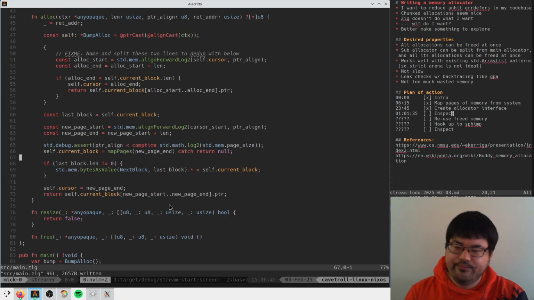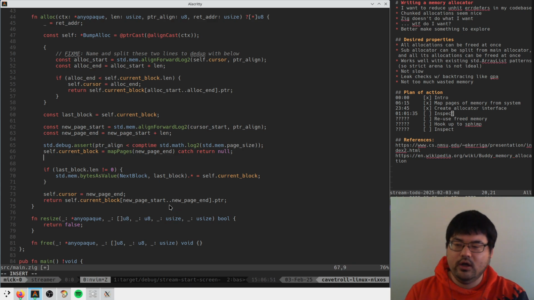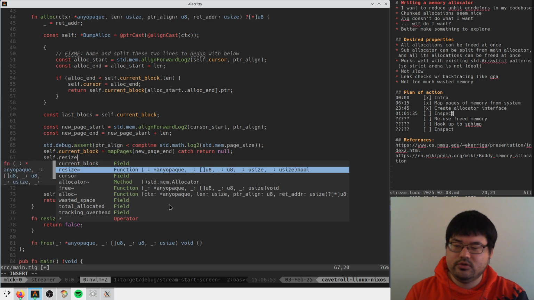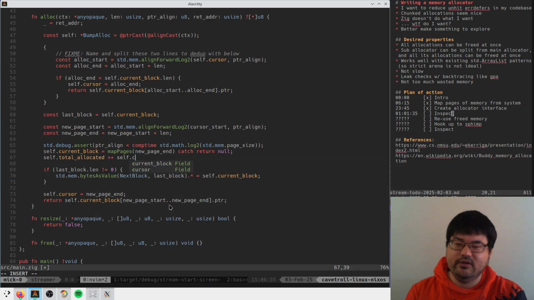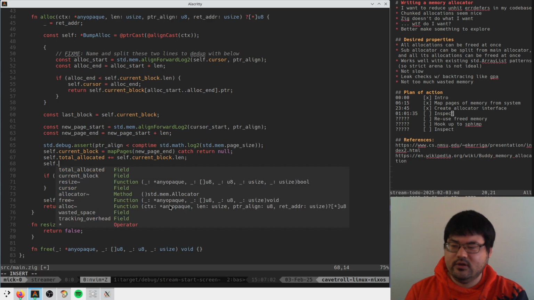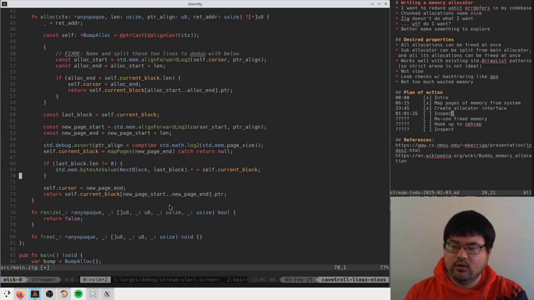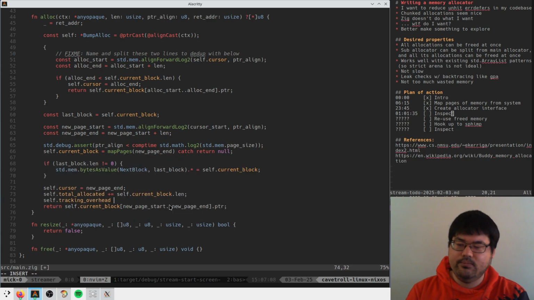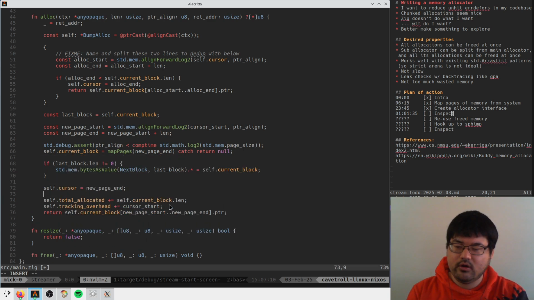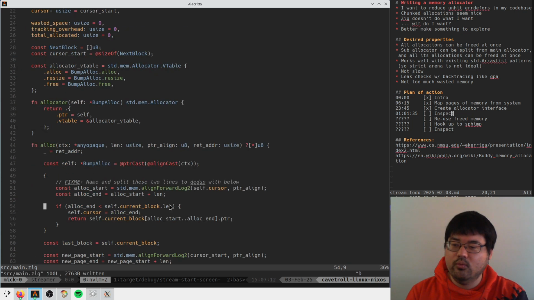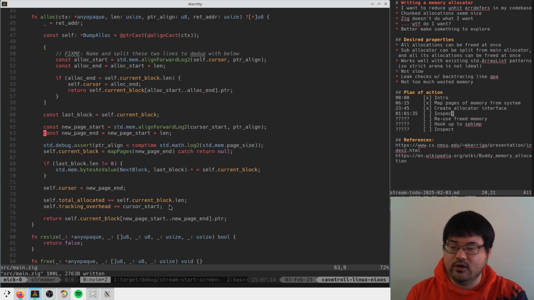Okay. So when we allocate a new page, total allocated plus equals self current block dot len. Okay. Tracking overhead plus equals cursor start. Okay. And then wasted space is the trick here.